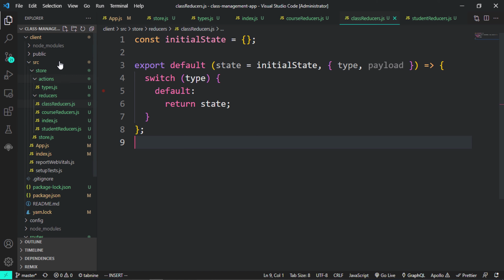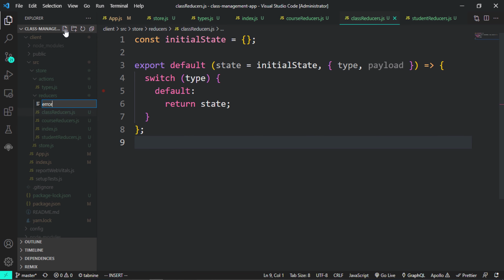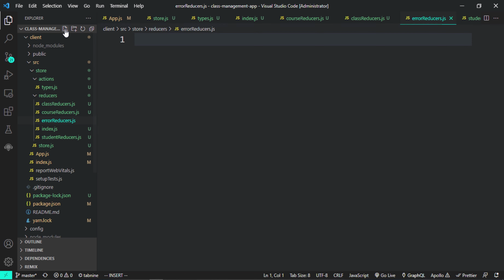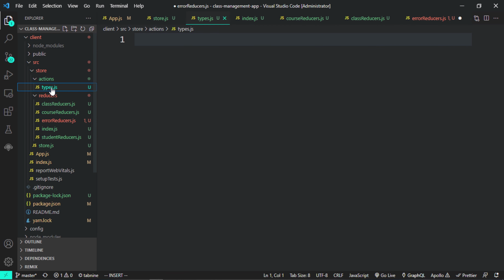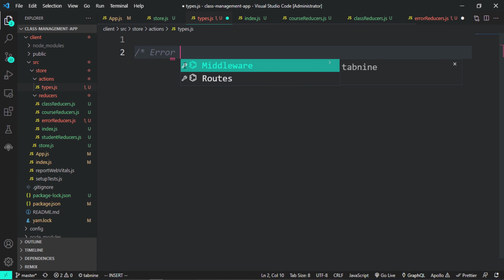And one more thing we didn't create is the error reducer. For the error reducer, we are going to be importing something. Before we import that, sorry, let's just add error types.